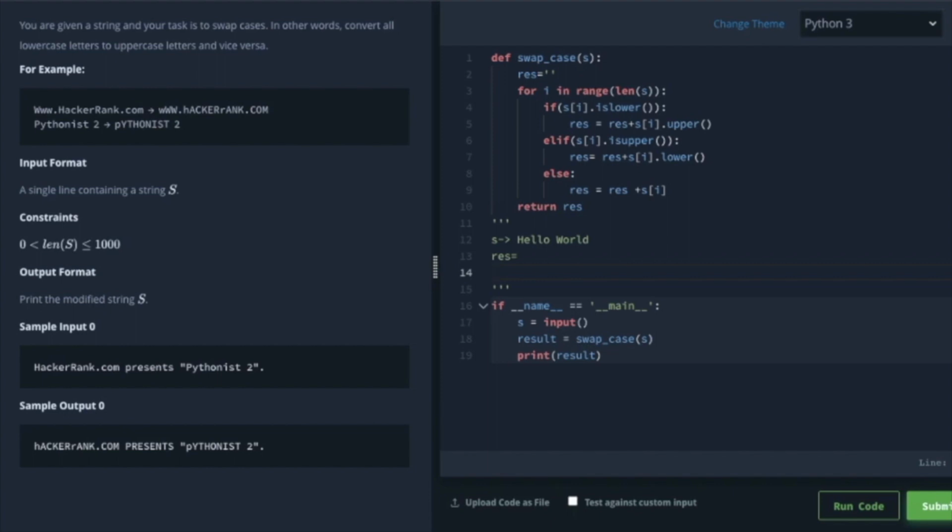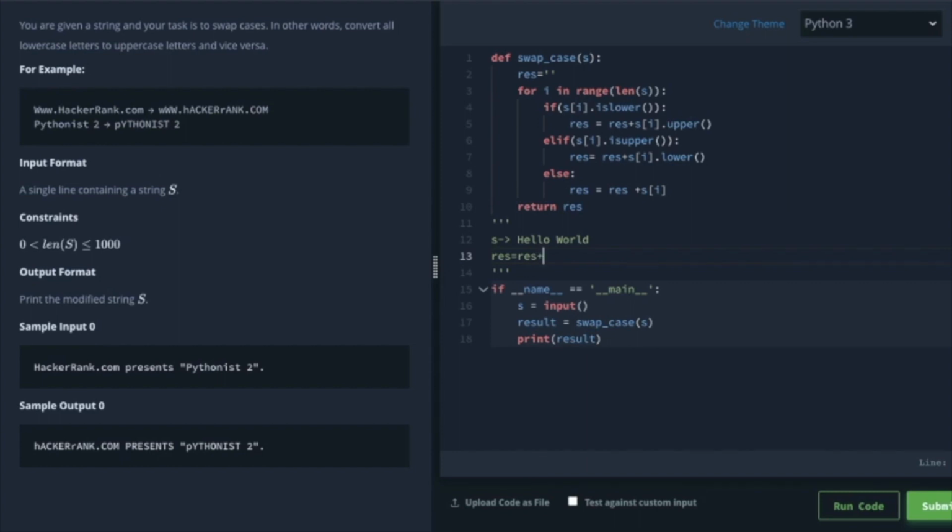So we move on to the if condition: if s of i is lower. It's searching for those characters which are lowercase in the given string. As we can see here, ello and orld are lowercase characters. So to the result string, it will add result plus s of i dot upper. All those letters which are lowercase will be converted to uppercase.